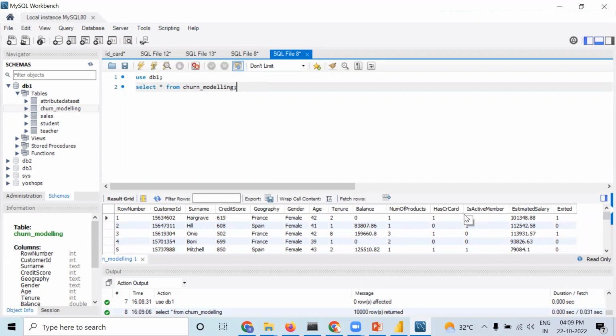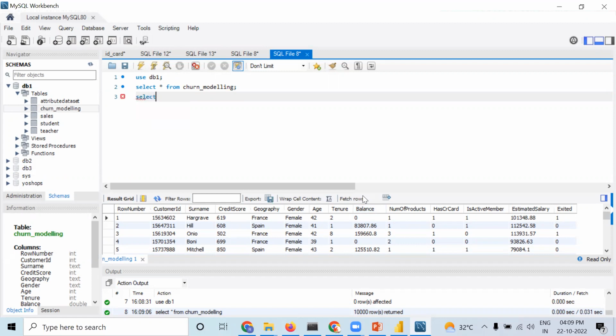Now I want to see it in another way. Here, balance is there. If I want to see the data set such that the whole data set is arranged in a form where balance is in ascending order, this particular column in ascending order, then I have to use a keyword called order by. I will tell you how.